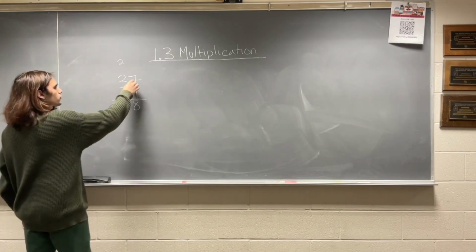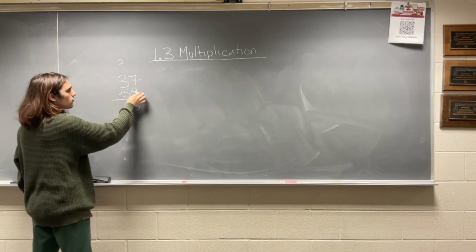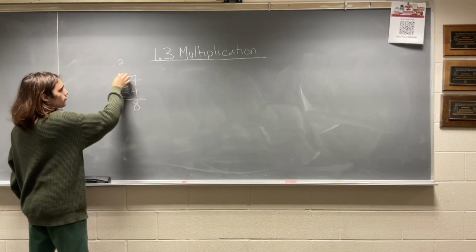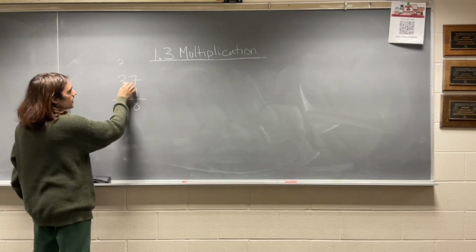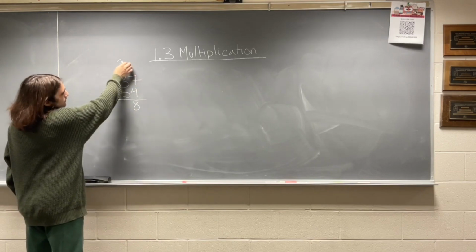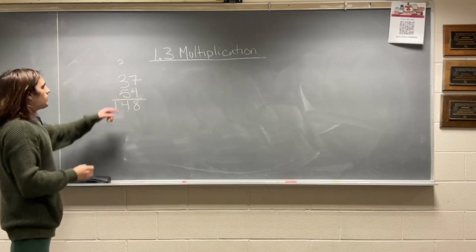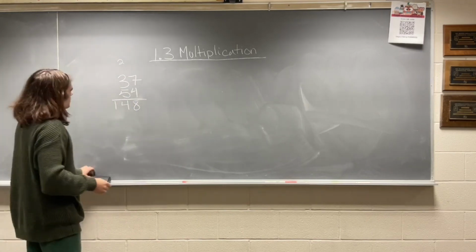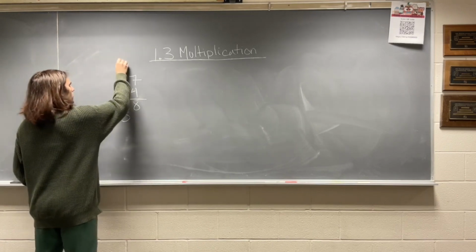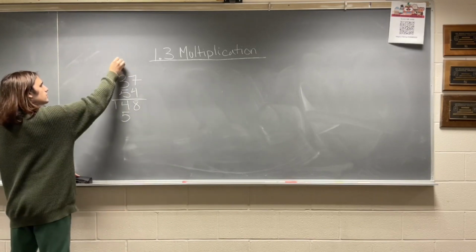So what we're doing is we're distributing these numbers into the ones place. So 7 times 4 is 28, and we bring the tens out of this and move the tens to the tens place, and then do 3 times 4, which is 12, and then we add this 2 to the tens, so we get 14. And then we do 7 times 5, which is 35, and we'll add this 3 up here. 3 times 5 is 15, 16, 17, 18.